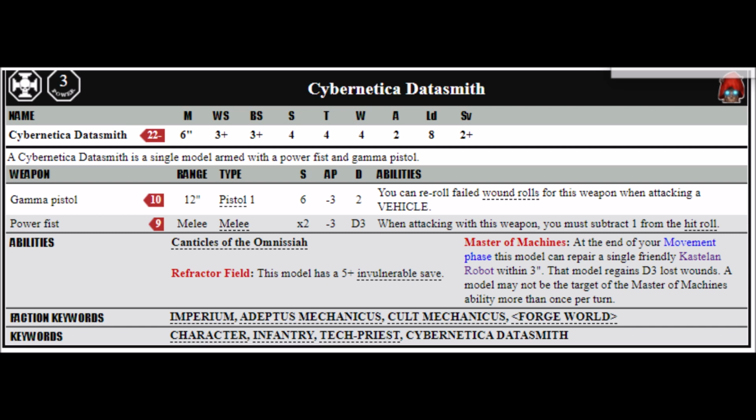Naturally, his primary purpose is going to be to change the Kastelan robots' protocols if they need to, but he can also specifically heal Kastelan robots for D3 wounds a turn, though he can't do it for anything else unlike the other tech priests. And that gamma pistol is actually a pretty reasonable weapon if the enemy does get close to them. It's a one-shot 12-inch pistol with strength 6, AP 3, damage 2, and you can reroll failed wound rolls if you're targeting a vehicle. It's not going to change the world, but you've got a very good chance of shooting one thing dead.